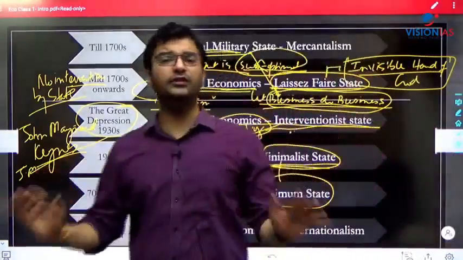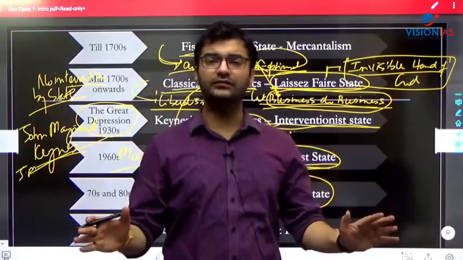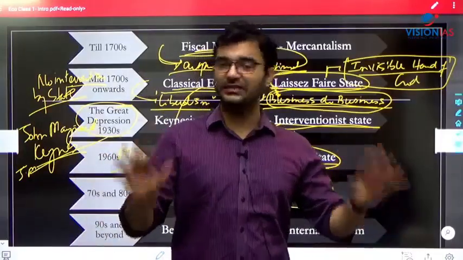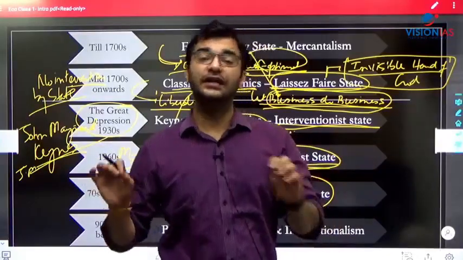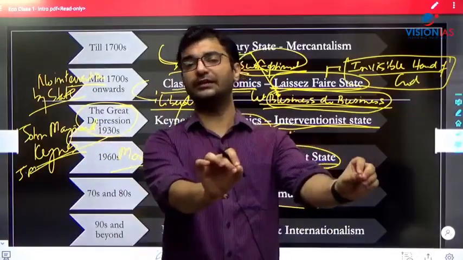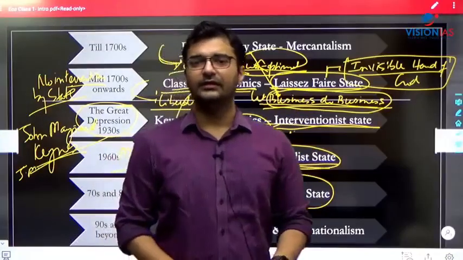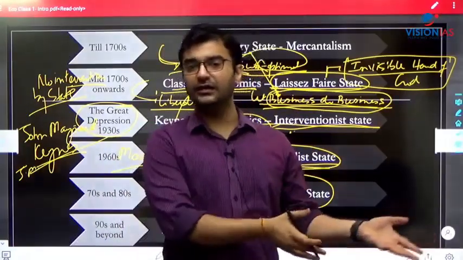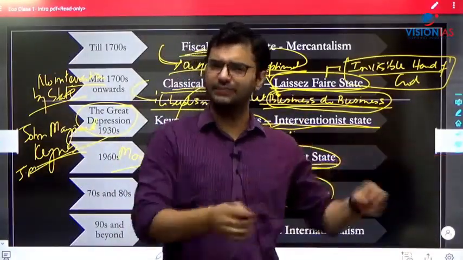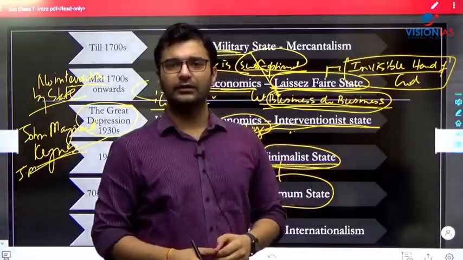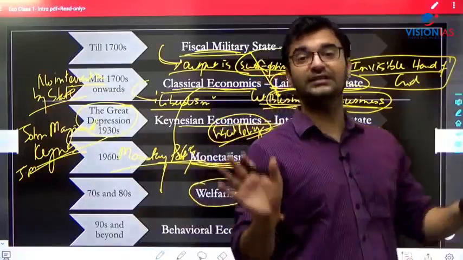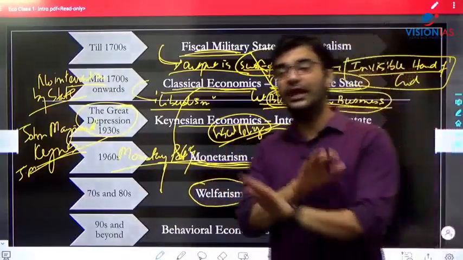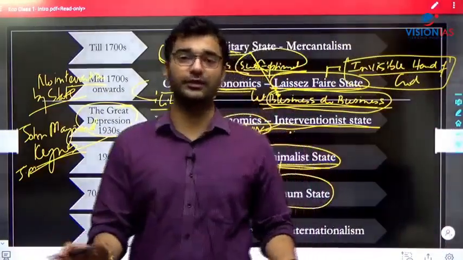Nowhere in the world does any business give you a return of 100% consistently. Some business may give you in 1 year a return of 50%, 60%, some business in some year. But consistently a return of 100%, no business anywhere in the world. Nothing anywhere in the world can give you a consistent return of 100%.